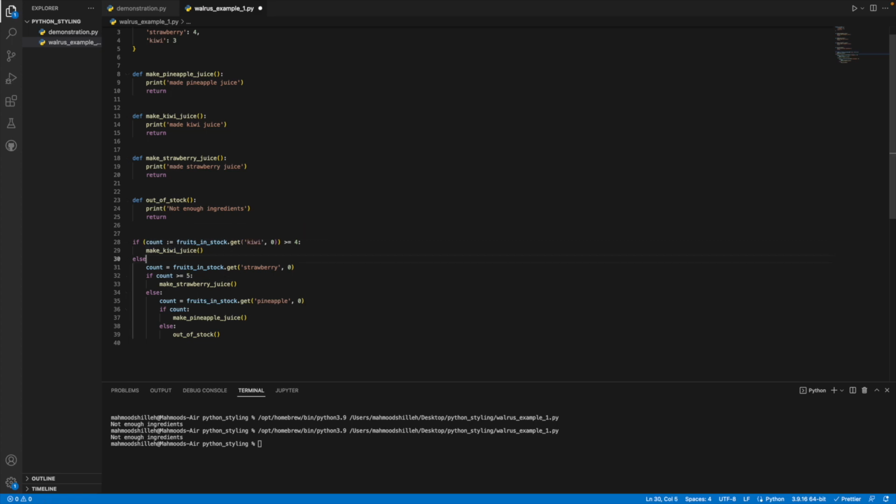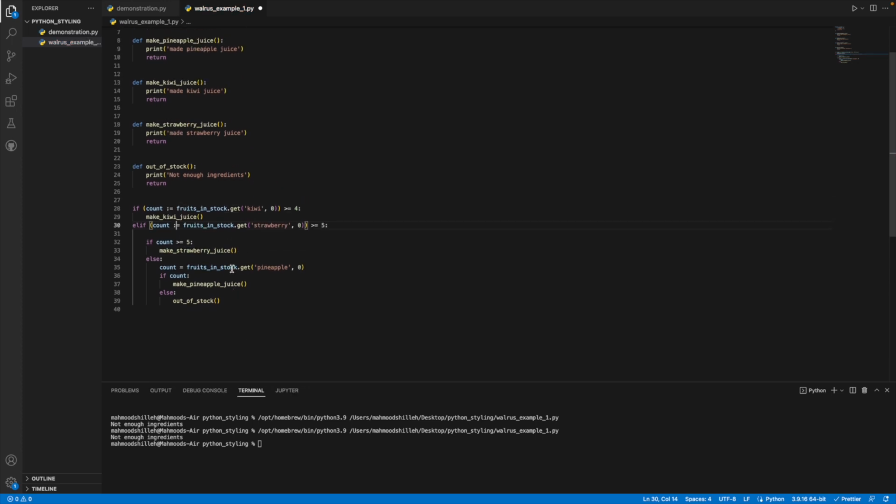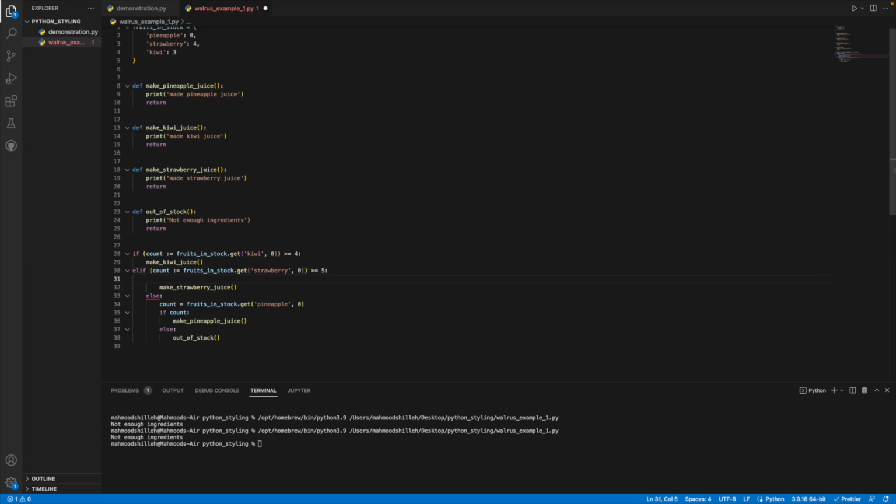Nice. Now we could say else if, and we can say count. Let's just grab this whole thing, put it in some parentheses. So we're already cleaning up a lot of code, as you could see. And we'll say greater than or equal to 5, and we'll do the walrus operator again. So evaluates and assign, and then we'll just delete this. Once again, we're saving more code. That's beautiful. So once again, we'll bring this back because we removed that nesting there.